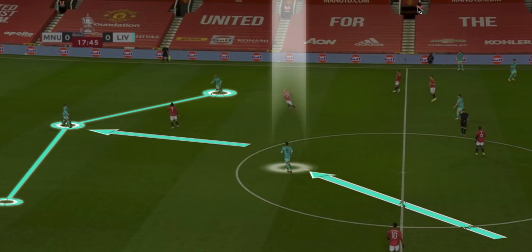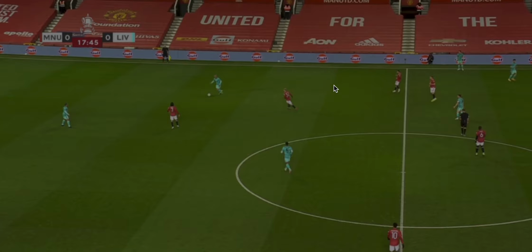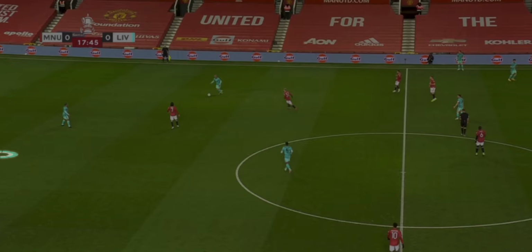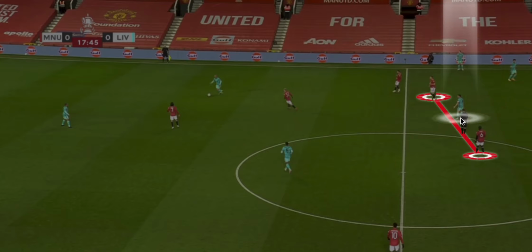So now what this does is it becomes a new pivot, and Manchester United's structure was not flexible enough, or they didn't have mechanisms in place in this situation to deal with this, because we have our two holding midfielders, Pogba and McTominay, being occupied by one player, Milner, between the lines. So by this, both the holding midfielders are pinned, creating free space for Wijnaldum in the platform to pick up the ball and dictate play.